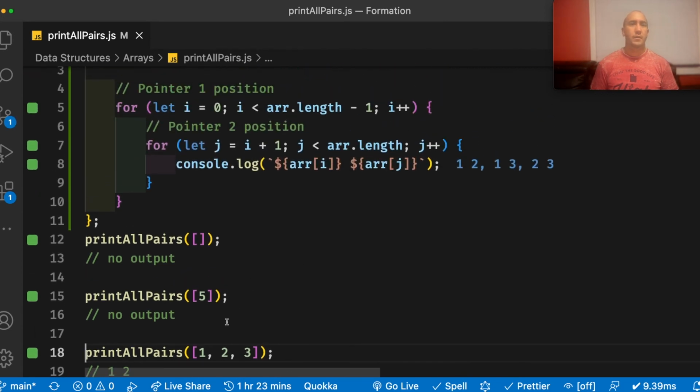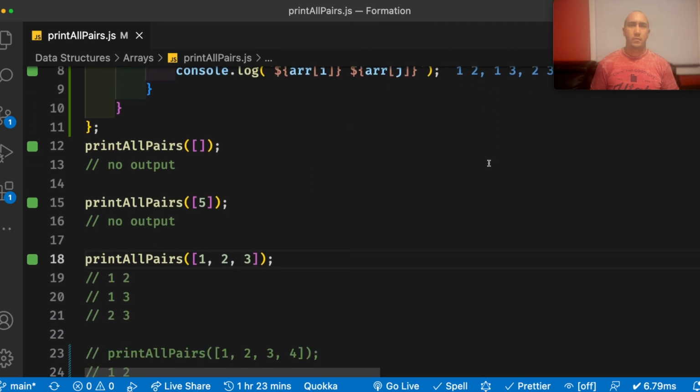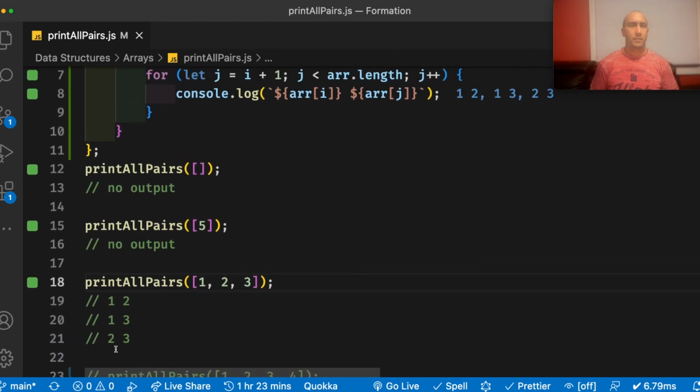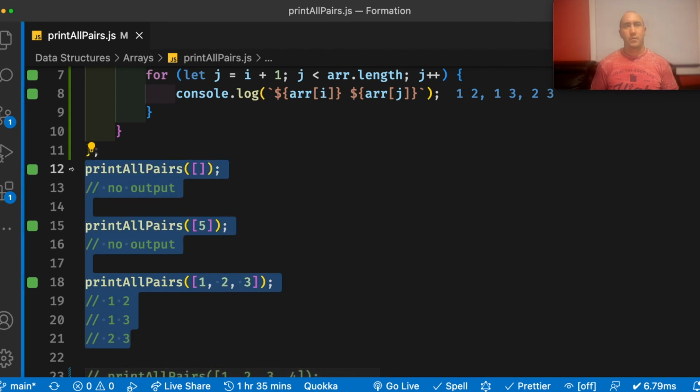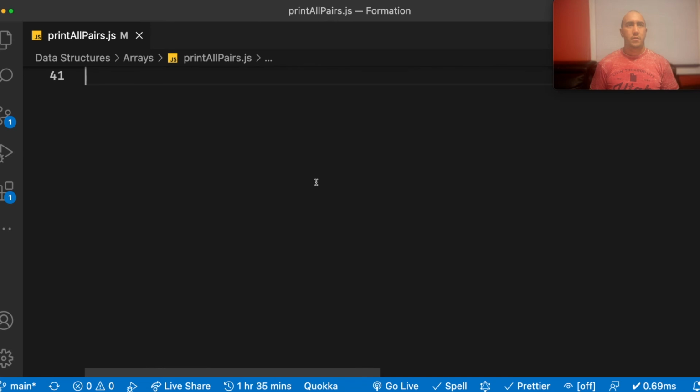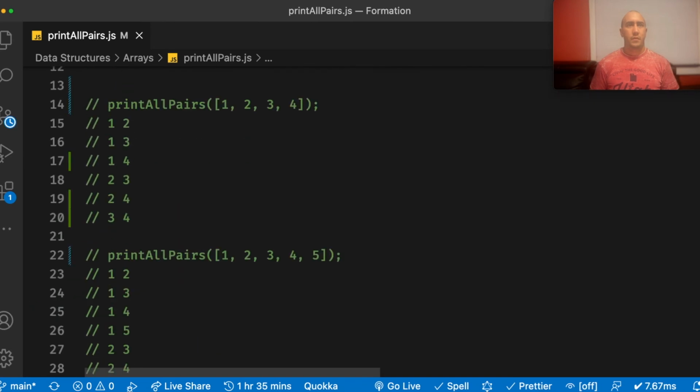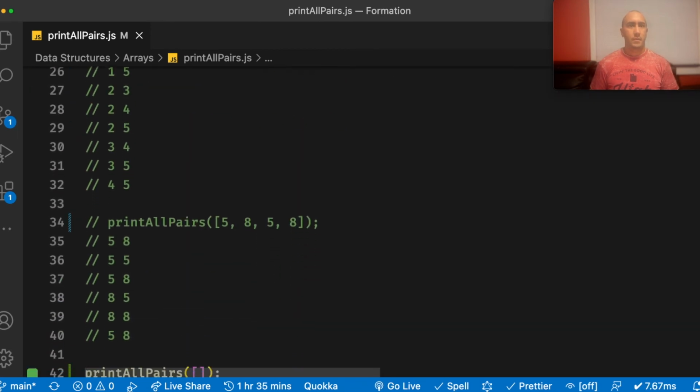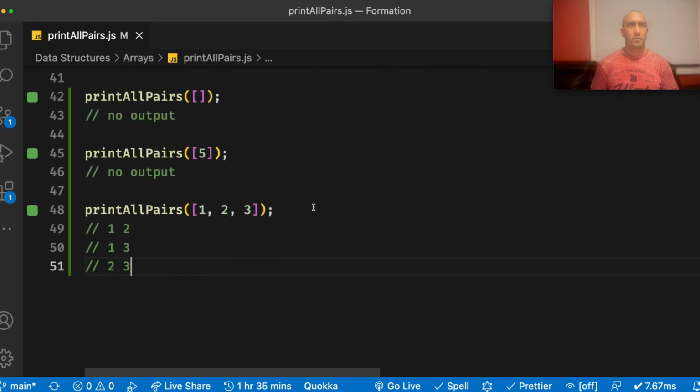Whereas if I uncomment the 1, 2, 3, it returns our expected values. I'll move these just to make it easier to see all on one screen.